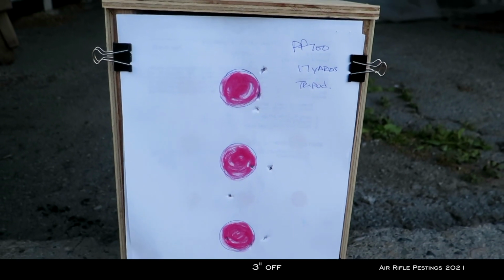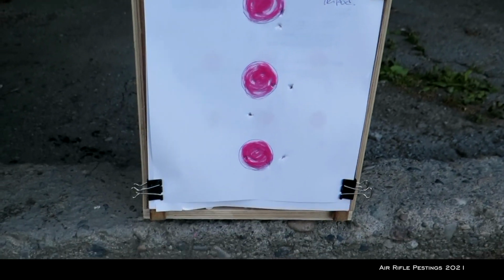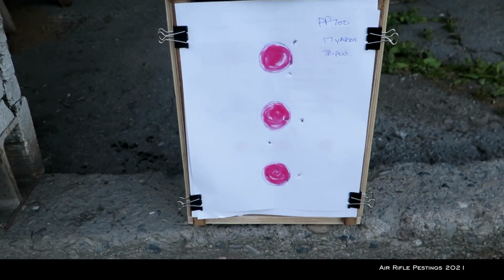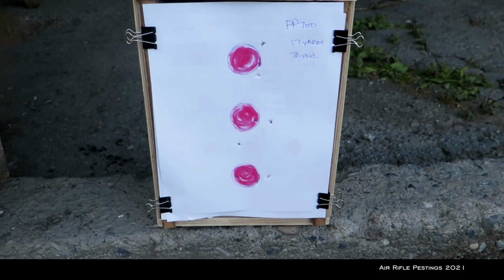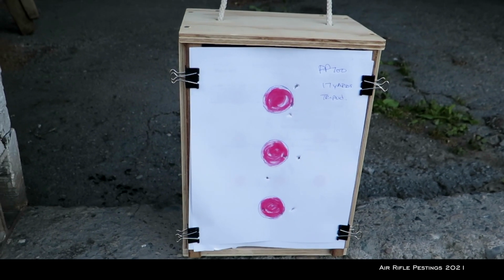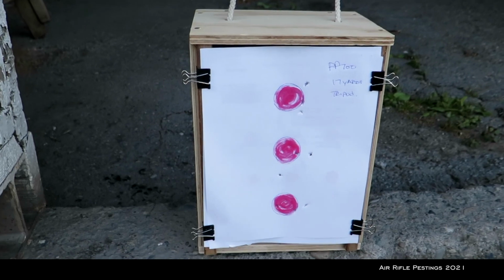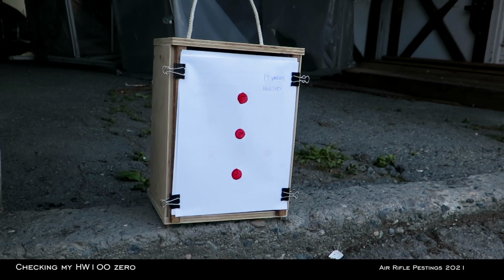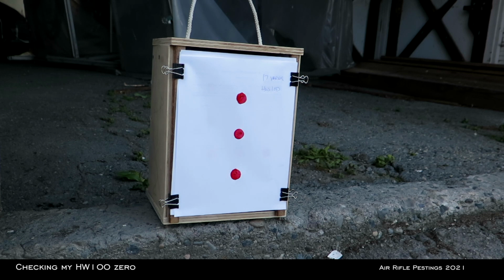Anyway, I'm just waiting for the sun to go down, and I'm gonna set up some baits along here. We'll see what happens, but right now I think I'm just gonna sight in my HW100 and see if the zero is still good. So I'm gonna check my zero with my HW100. This is at 17 yards.